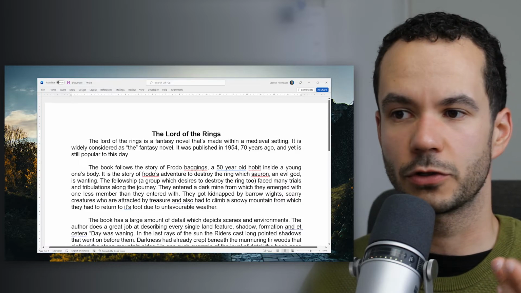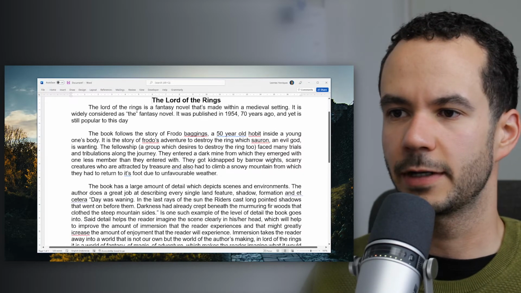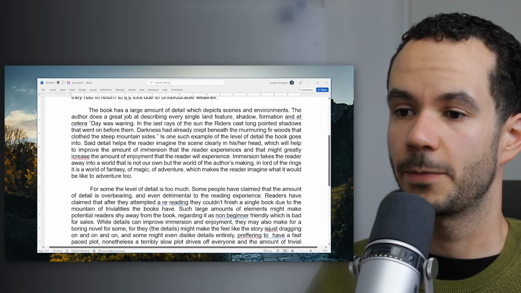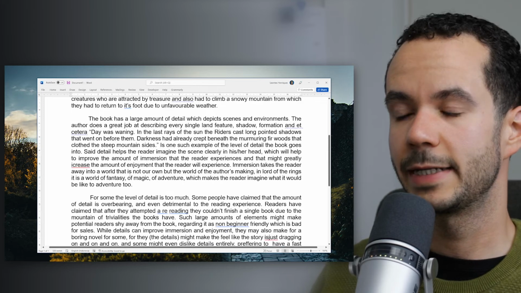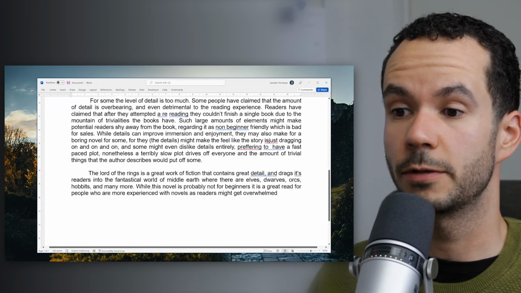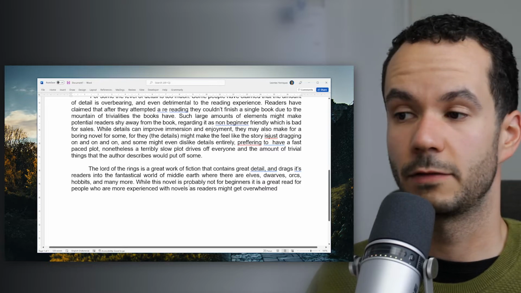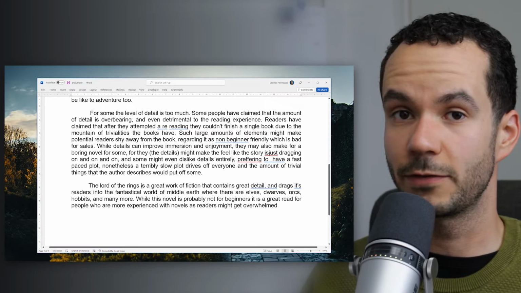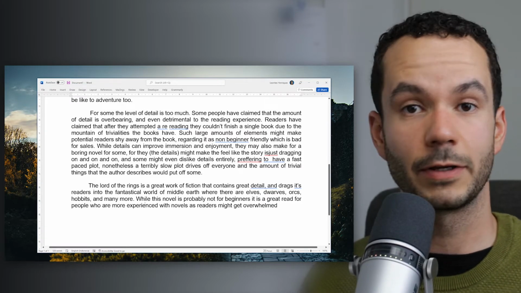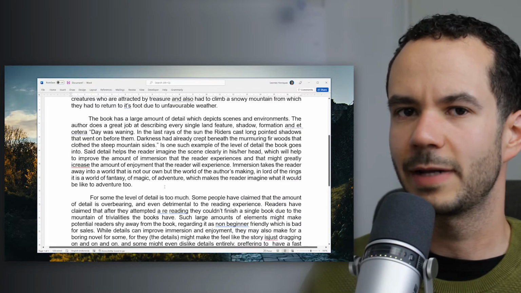We have an introduction, which is rather short, but that's fine. We have a summary. There are two arguments that are displayed in two different paragraphs, which are very good. And there is a conclusion about the book that gives a recommendation. So that's very good. The structure is definitely a very high mark. As you can see, there are some language issues.